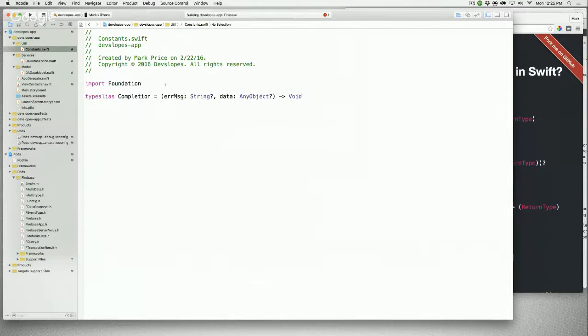So, if I build this, we shouldn't have any errors. It should still work. I just moved it around. All right, that makes more sense, so we can find it rather than it being scattered around in some class. Okay, so that looks good.